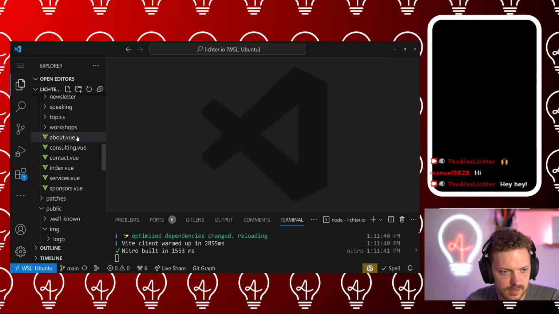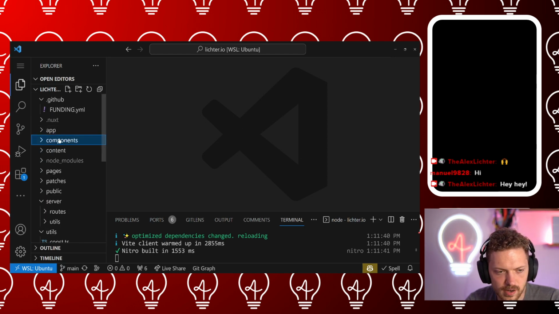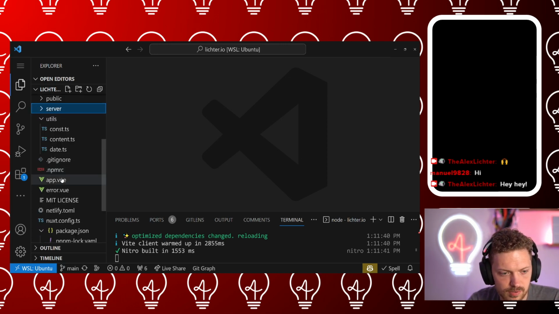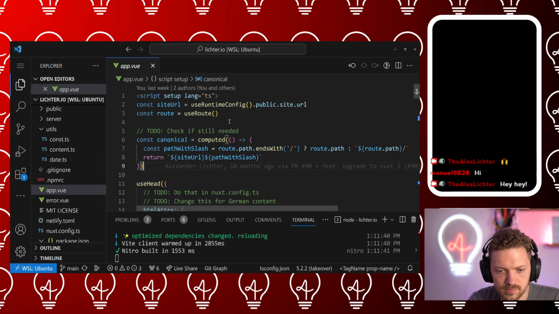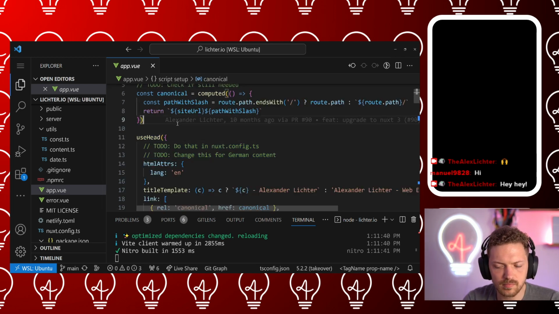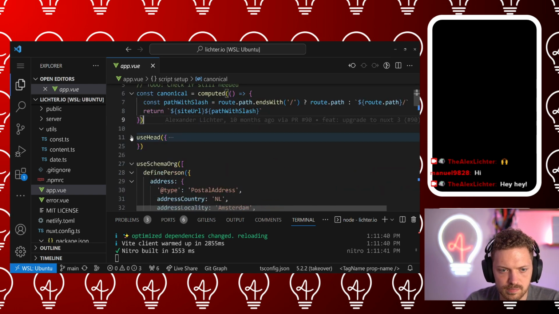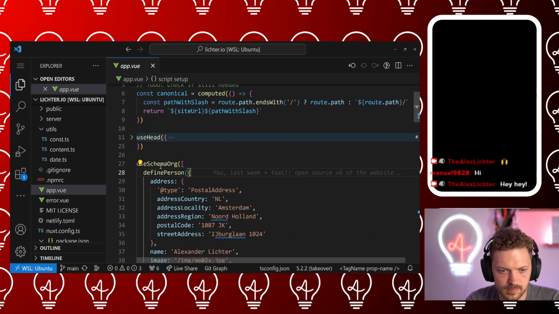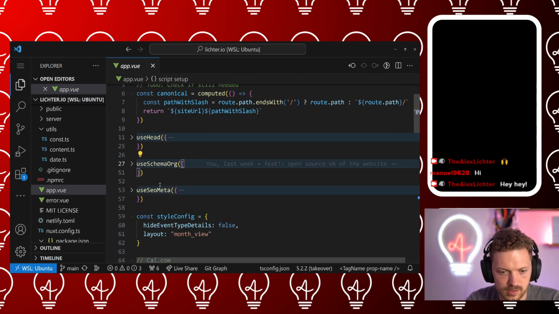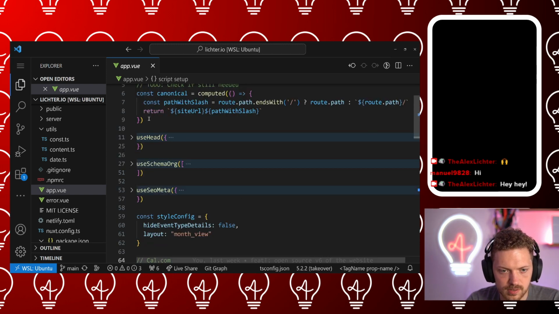And let's go technically to any page. Because it doesn't matter where you come from, it should only happen on initial request. So maybe we should do that in the app.vue, like in here. There are also still a few more to-dos. Interesting. And what we could do here is, okay, we have this big useSet, useSchemaOrg, which is also important, useSeoMeta, cal.com loading, and another useHead, interesting. Maybe you should join it at some point.